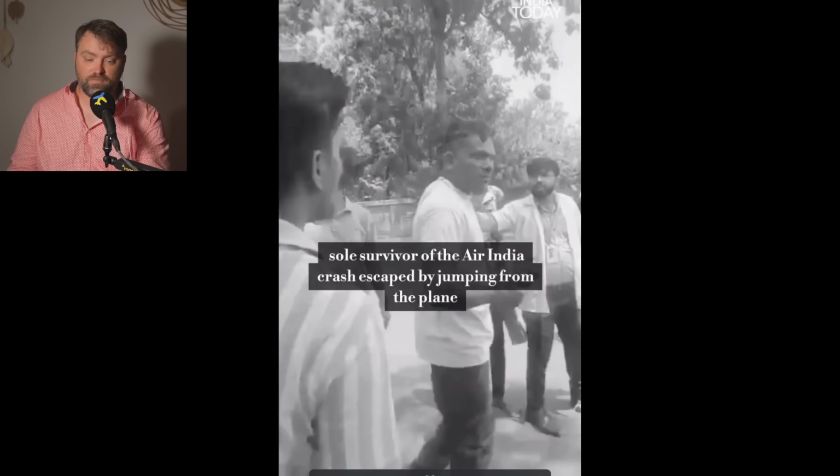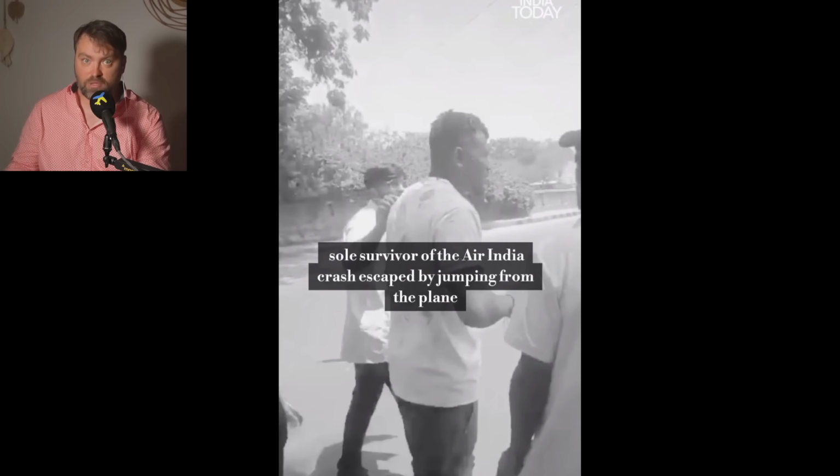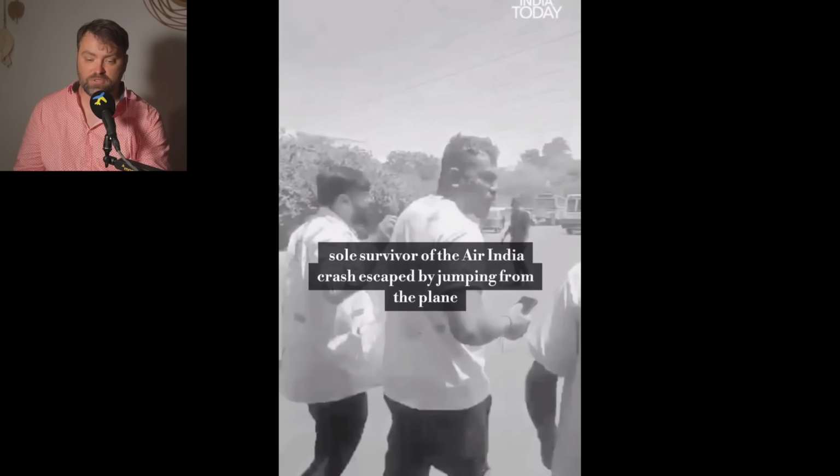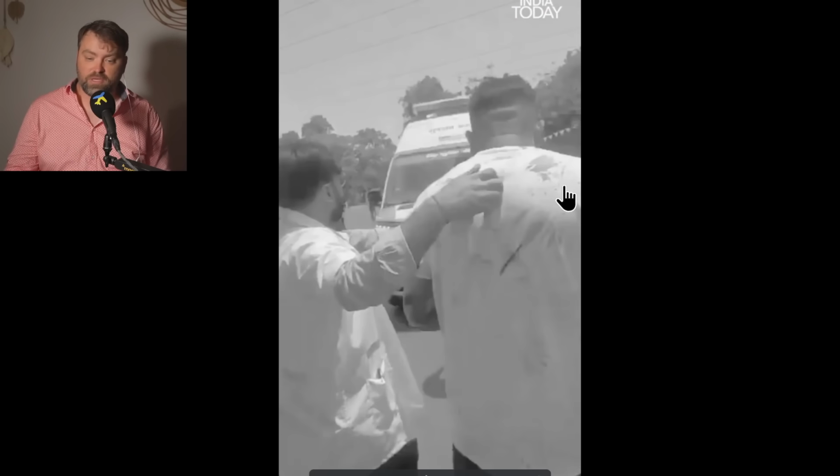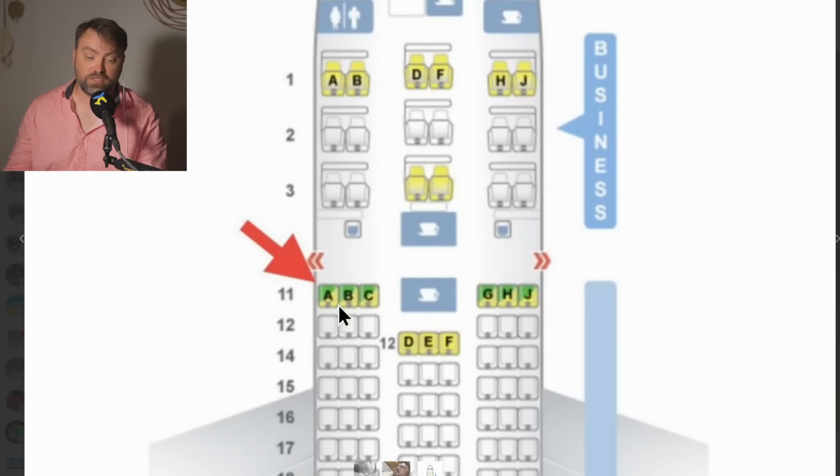The good news, as it was reported, is that apparently one of the passengers survived, and he was delivered to the local hospital. Yeah, the video is black and white with the red color of the blood. Sorry guys, I blurred the passenger and I don't want to show his data here, but definitely it is a legit boarding pass from that exact flight. The seat was 11A. Strangely, it is located in the forward part of the airplane, and maybe the emergency exit was very close, so he was able to save himself. He said that he lost consciousness and woke up in the wreckage, surrounded by bodies.